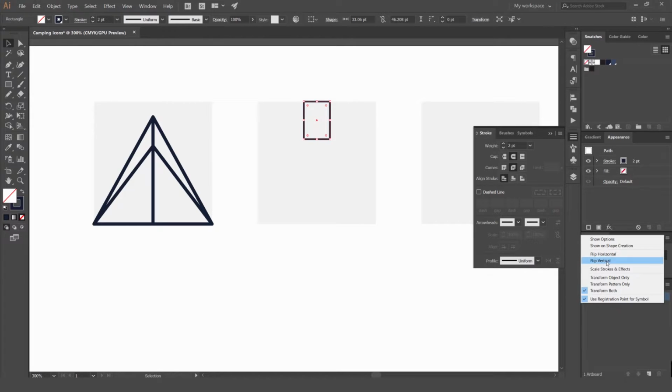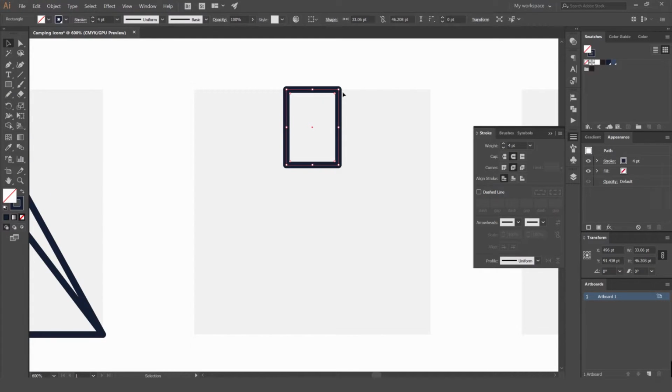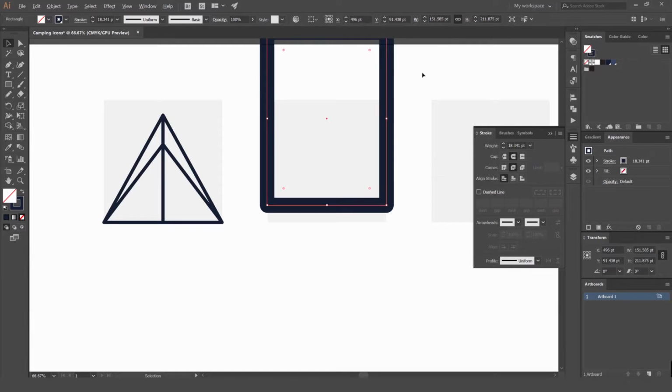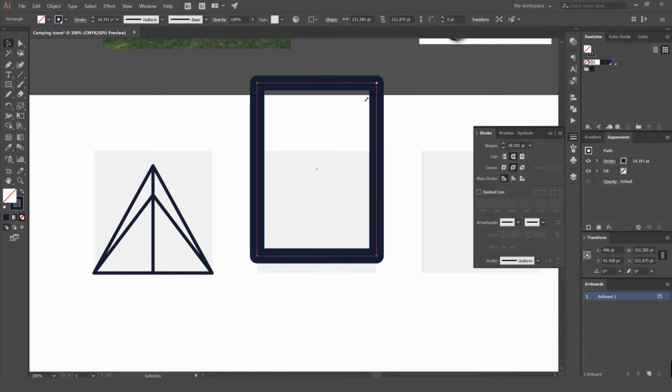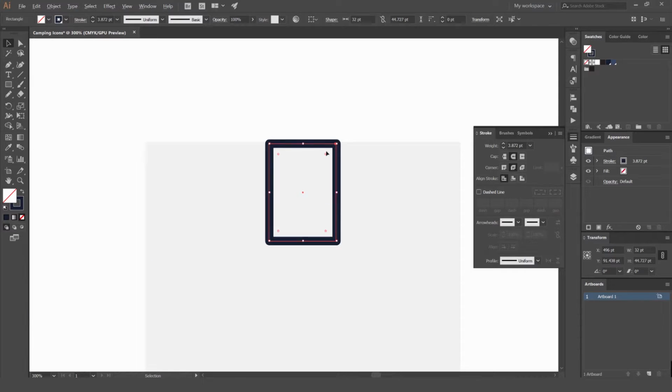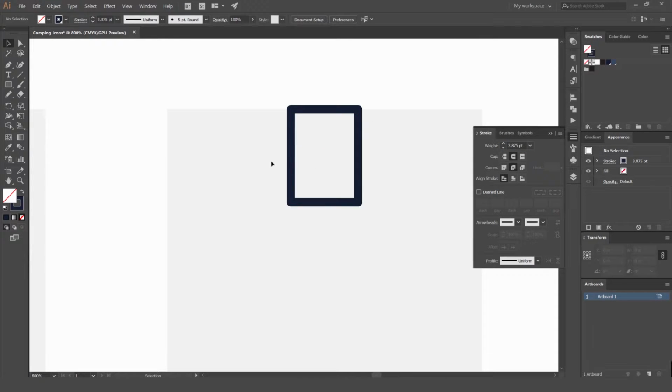You can also just turn it on, and actually just, if I scale it up now, you can see how it buffs it up. That's what scaling strokes does. But you can always go back and just bump it down to the one you want, which is, I'm working with 4 point at the moment. So we've got that. And then you can always just fix it up, which is pretty sweet.